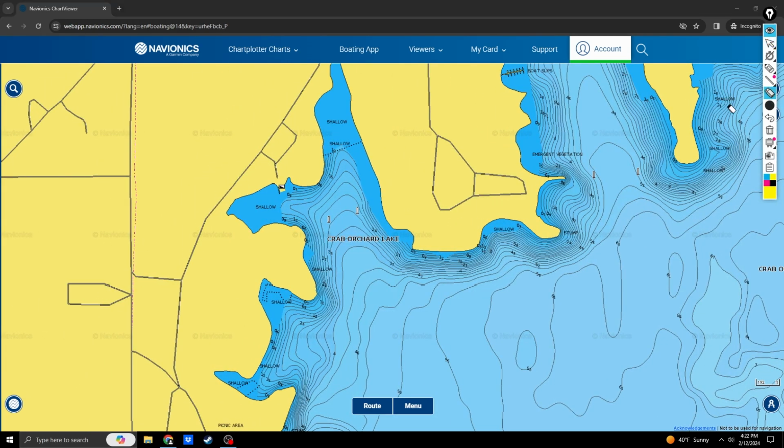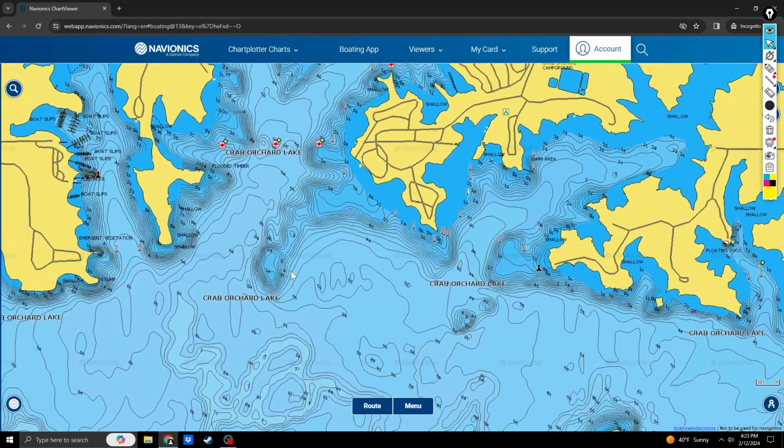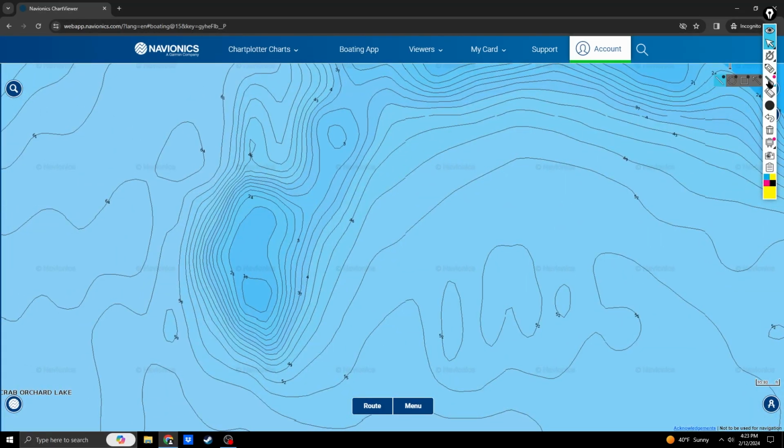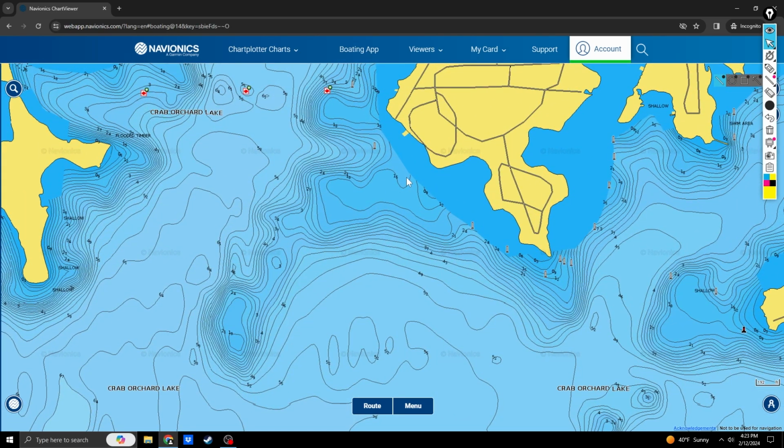Right here you can see a shallower area coming up. This is a shallower area because there are fewer lines, and this is coming up to the bank. So once again, this is an underwater hump right here. This is a flatter area.